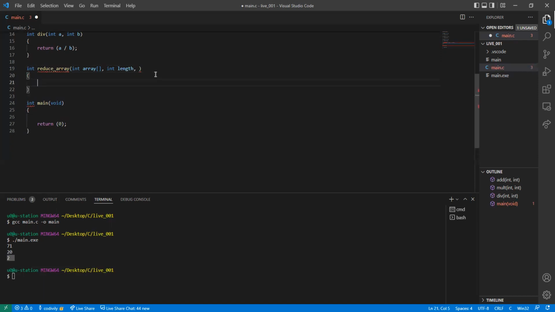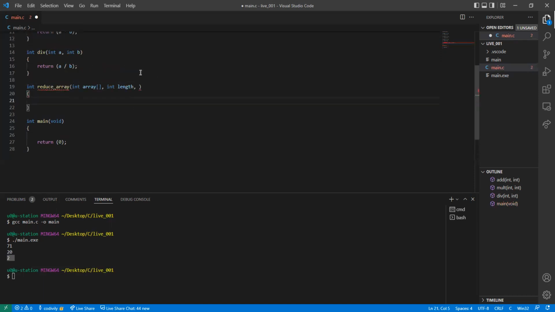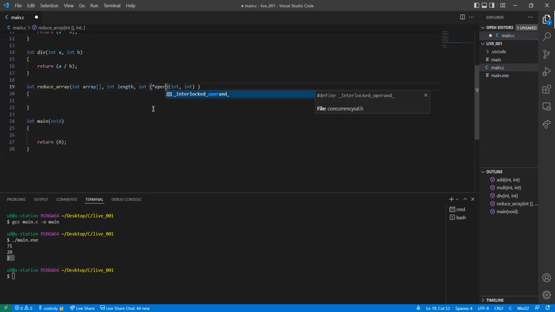So this function receives an operator function. We're going to declare a parameter, and the type of the parameter we do the same as when we are declaring a variable. So we copy and paste the prototype and delete the name of the arguments. Then we add parentheses around the name of the function, then a star sign. Then after that, we name it whatever name we want.